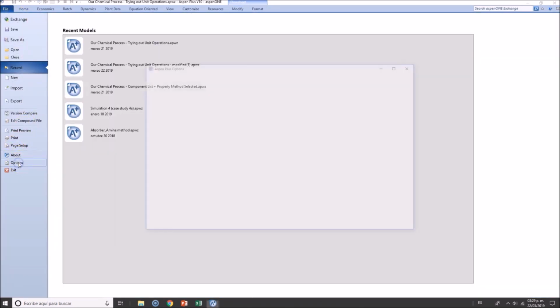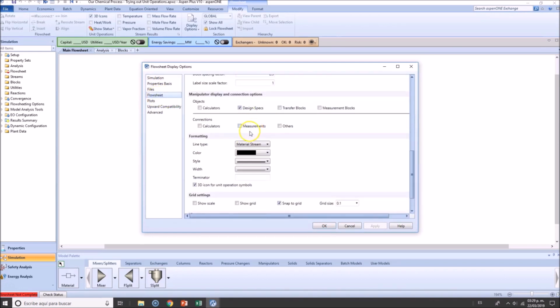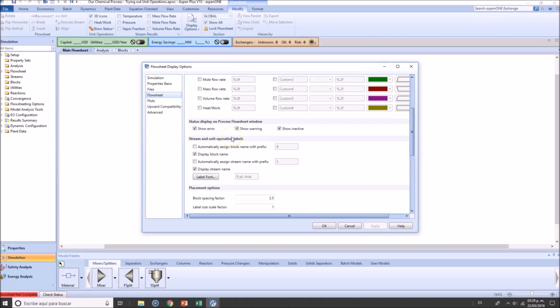So let me go here: file, options, flowsheet, and here, stream and unit operation labels. I really love when we add a block and Aspen automatically adds this B, which stands for block. That might not be that interesting, but when you're working with many streams and units, it's very useful, especially in a spreadsheet, to know that B stands for a block. And actually, I prefer streams having just numbers. You can have S for stream, so stream number 1, S1, 2, 3, or 4, etc. But I prefer to number blocks with letters. For instance, B1 will be the first block I add, B2, B3, up to B10, and so on. I don't know about you, but this is what I am going to do for my setup.